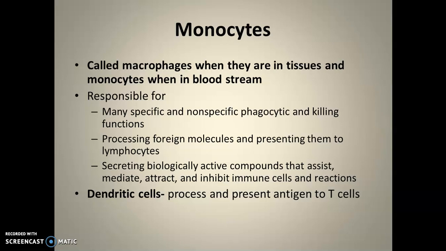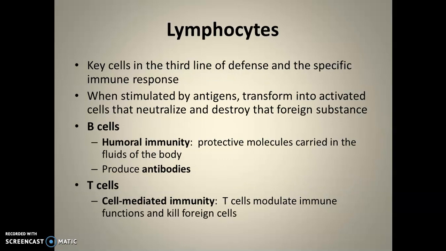Dendritic cells also are antigen presenting cells. They help to process debris from the site of infection and present what is known as antigen to T cells in order to stimulate them. But that, again, is a part of the specific line of defense, so we won't spend too much time going into that in this series of lectures. I'll do it next time. Lymphocytes are B cells and T cells, again a part of the specific immune system, or the third line of defense. We will talk about that more in the next series of lectures.